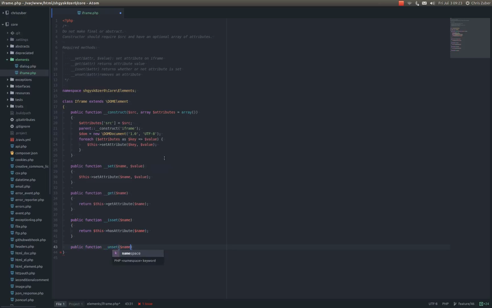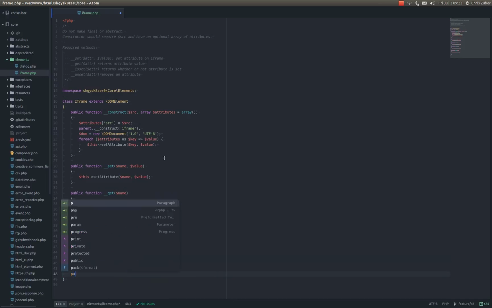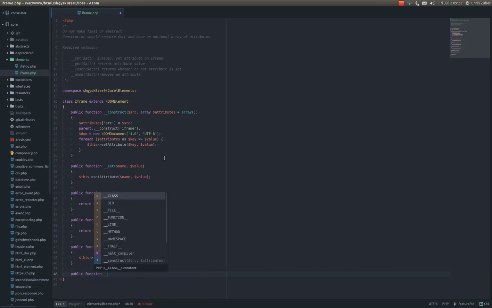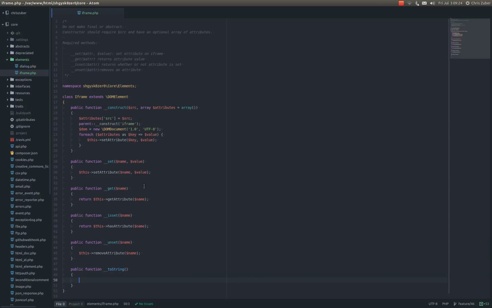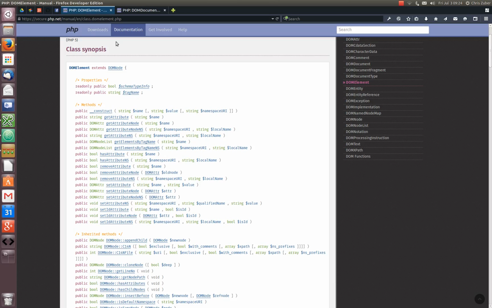Unset yet again only takes the name, doesn't return anything, it just removes the attribute. ToString takes no arguments whatsoever, and it returns the class as a string.